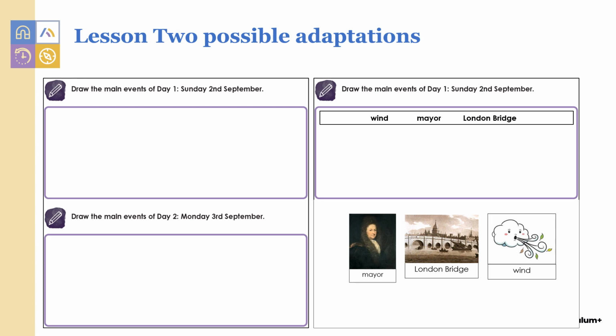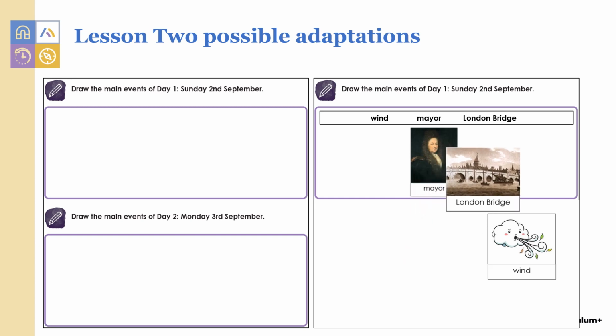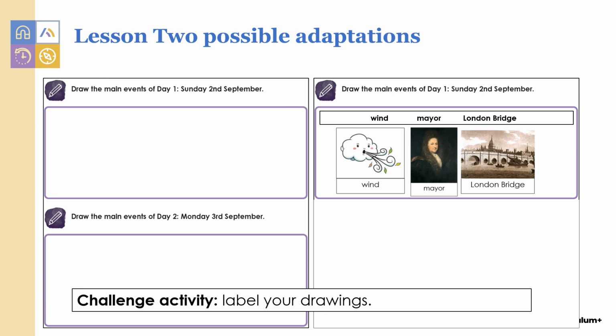Or you could create picture cards with words to match each keyword in the box, so pupils sort them and match them to the correct day, like so. Or you could add images to the slide to offer pupils inspiration with their drawings. As a challenge activity, you can ask pupils to label their drawings or even write sentences beneath them.